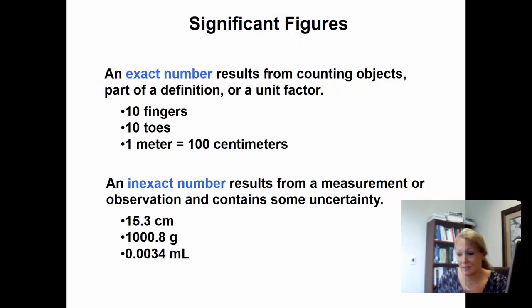All right, inexact numbers are things that you measure. These are observations that contain some uncertainty. So how I view the water in a graduated cylinder might be a tiny bit different than what your friend or your other classmate might view. There's always a small room for error, and so what we have to do is measure to one estimated digit. I'm going to show you what that really means. You'll hear that a lot, but we need to see exactly what that means.